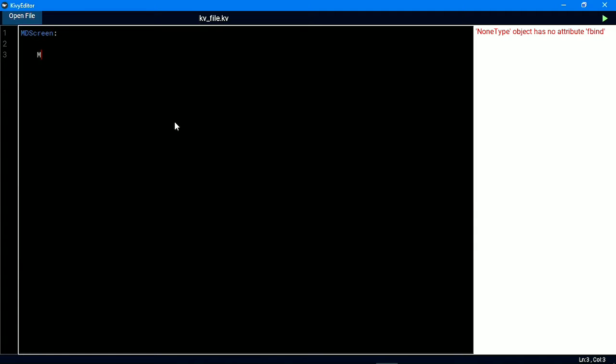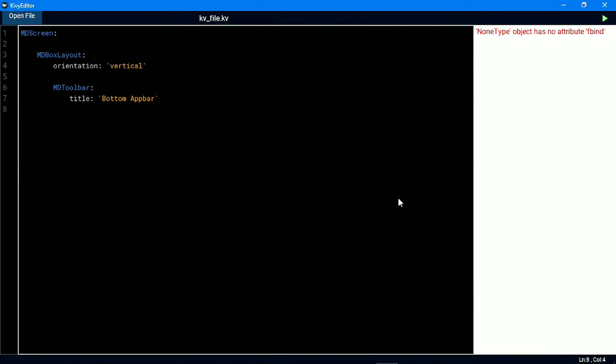Today we are going to learn how to use bottom appbar in kivy apps. So first we need to use a box layout as the layout of the widgets. The orientation of the widgets is gonna be vertical. Now we need a toolbar or appbar for our app, which will show on the top of our app. The title would be the bottom appbar.